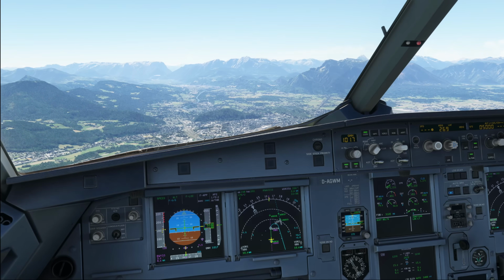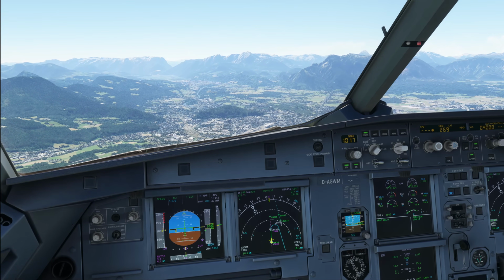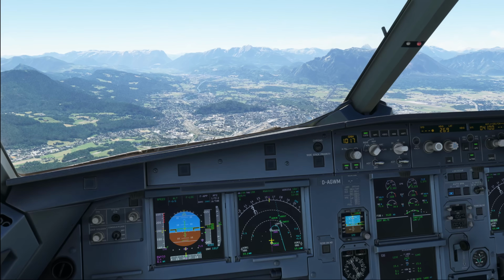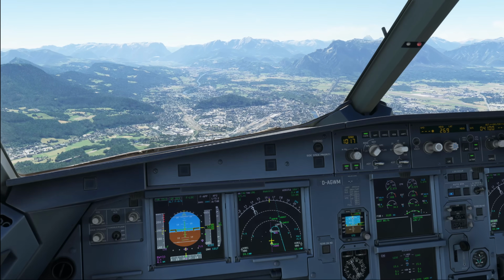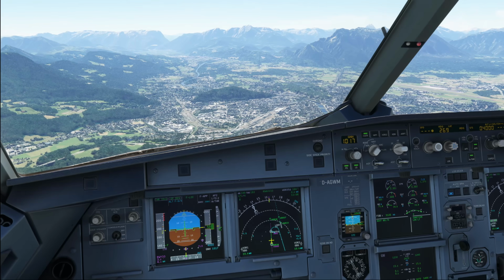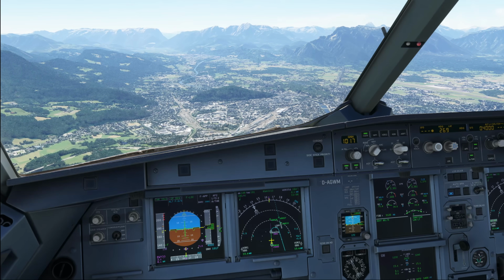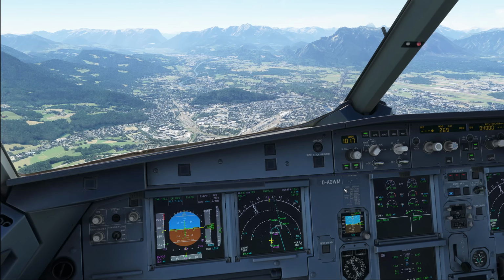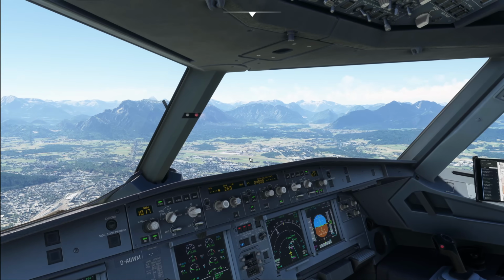Okay, flaps 2, and we should be descending. For some reason the plane is not. That's fine. Then we are just going to use open descent over here, make it down to our minimum. Gear down. Yeah, the field is inside over there.